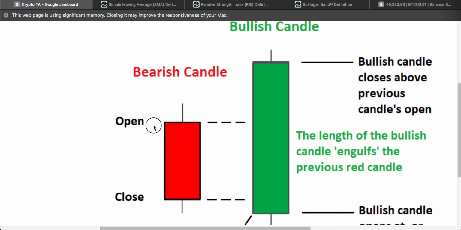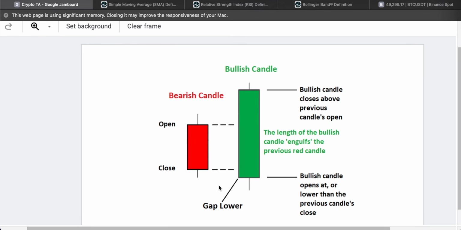However, the opening price was right here, and then the closing price was right here. This just tells us that during the time period, buyers tried to push the price up, sellers tried to push the price lower, and it actually settled here for the closing price. This can tell us a lot of information about certain trades and how traders are moving the price.